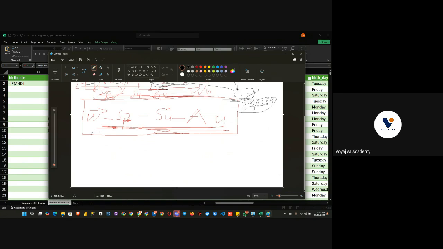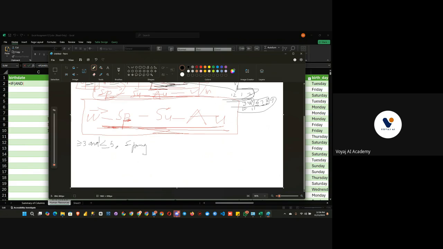The spring season after winter has 3 months in it, 3, 4, 5. So how do we design our logic to start from spring? We can say that if that month is greater than or equal to 3, meaning let it start from 3, and the month is less than or equal to 5, meaning let it end at 5, we want that one to be spring.